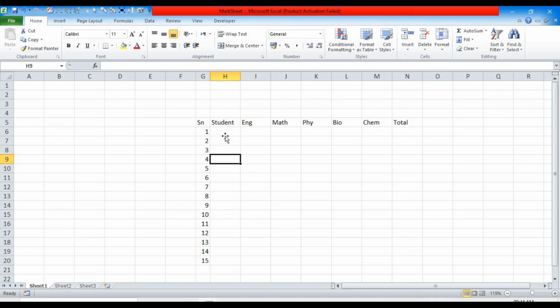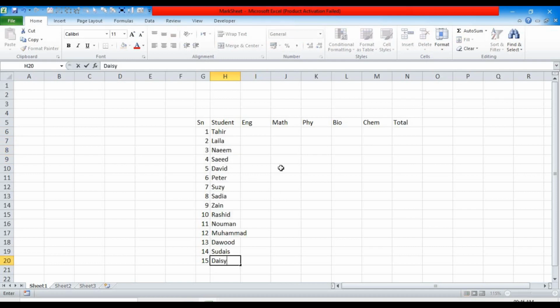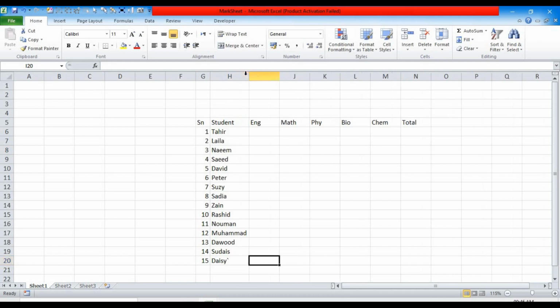So here I'll write the student names, for example Tahir, Leila, Naeem, and Daisy. You can resize the column just by dragging it or double clicking.